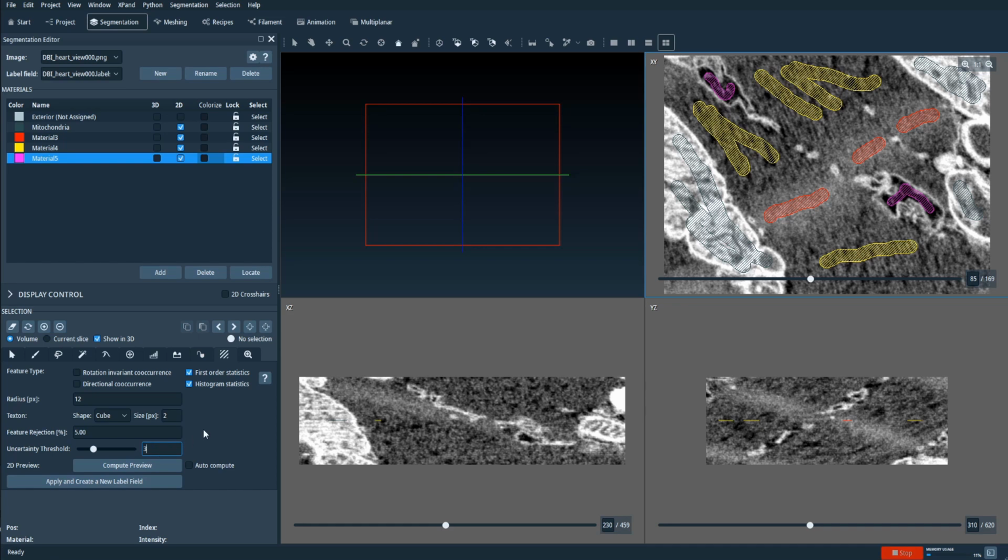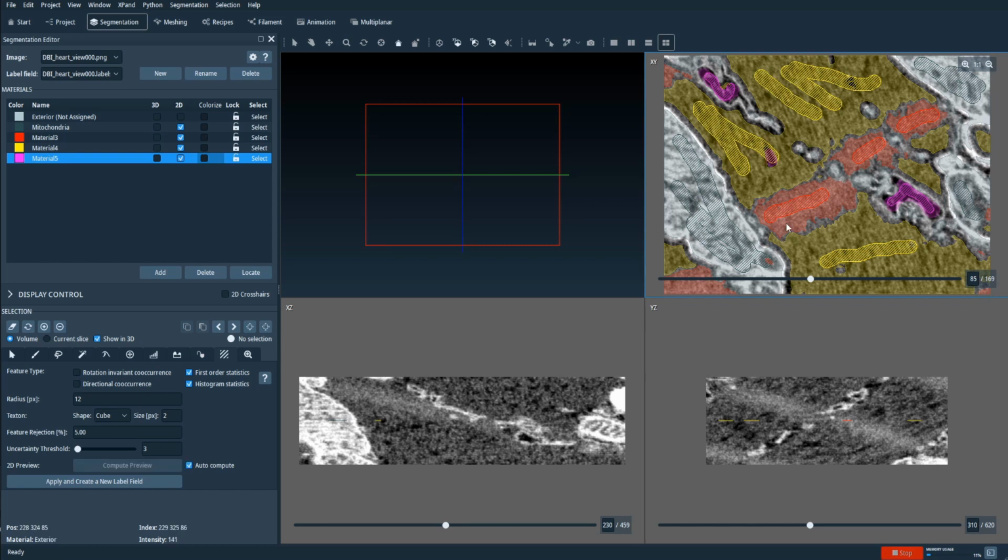But for now, we can keep the default and see what happens. So we have the compute preview button here. And when you click that, you basically get a preview of the classification result on the currently active XY slice, as you can see here. And you can interactively change the parameters here to get a preview of the result by checking auto compute.